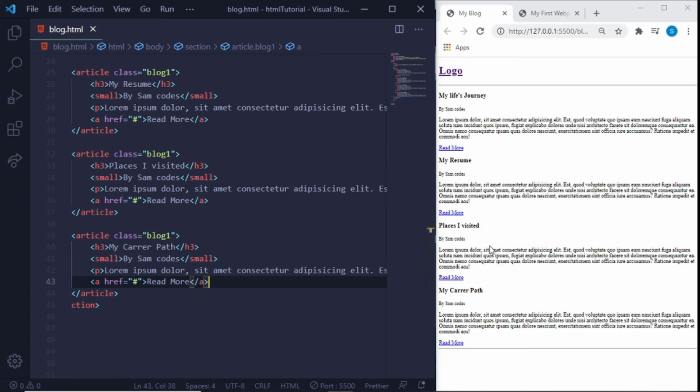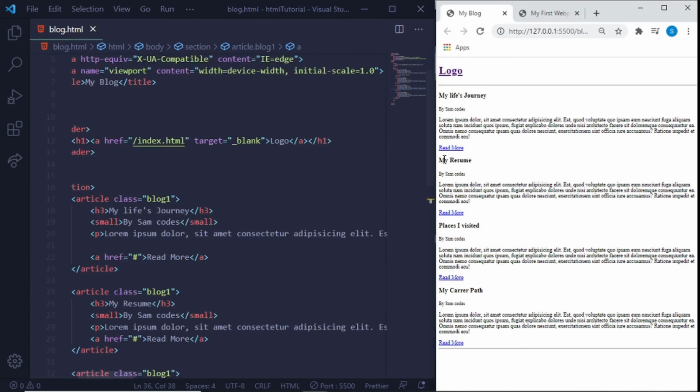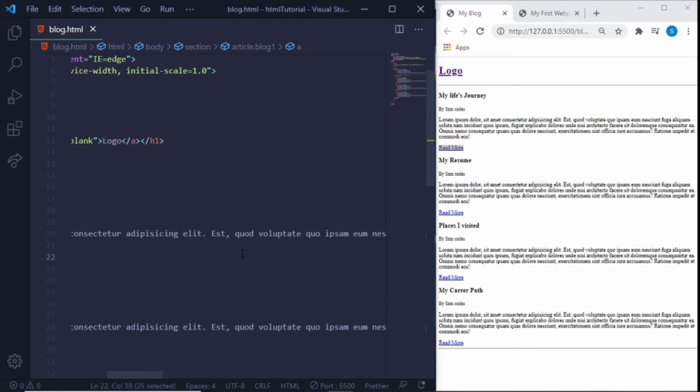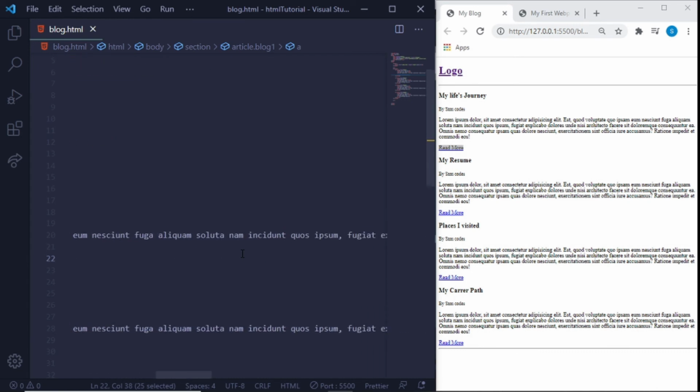So now we can see how it looks, looking really nice. And if you're asking yourself, why is this inline element, this anchor tag, on a new line? The thing is that the p tag right here is a block element. Because the p tag is a block element, it pushes the anchor tag down, since a block element doesn't share its line with anything. So that's how that works.